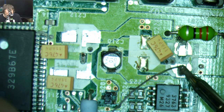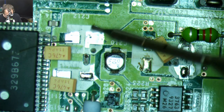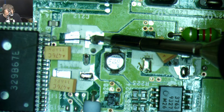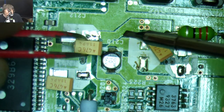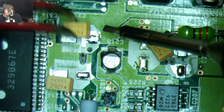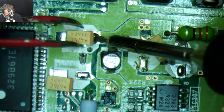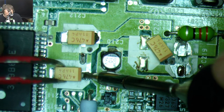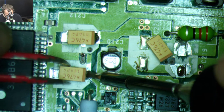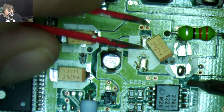Yep, if you're going to be working on old Macs, you're going to need a lot of 47 microfarad 16 volt caps. Or at least Macs from the early mid 90s. Okay, so when I do these, I put solder on one side, let it attach. There we go.